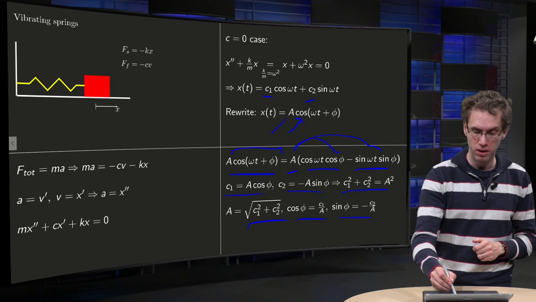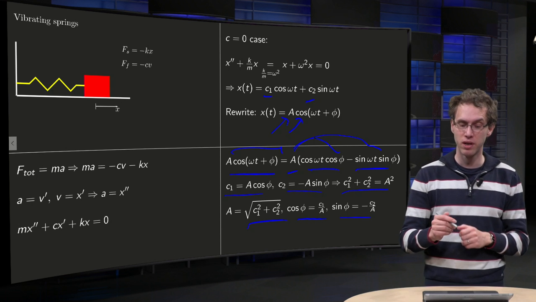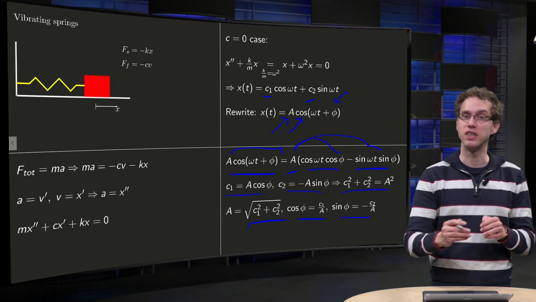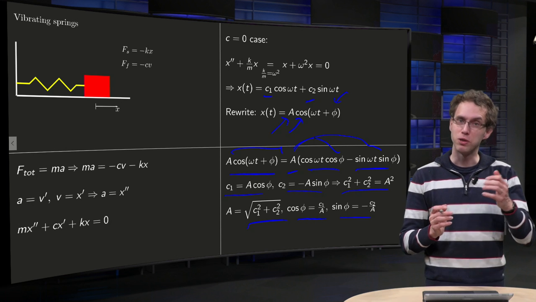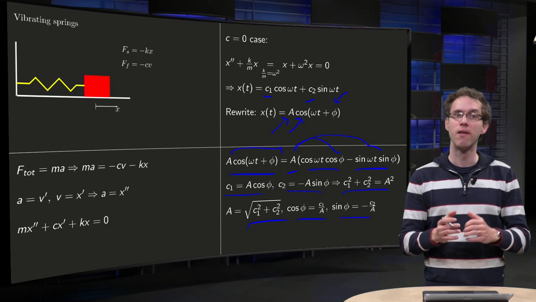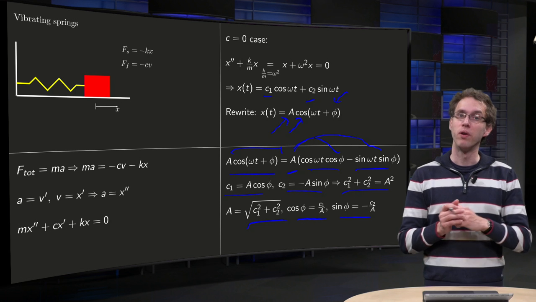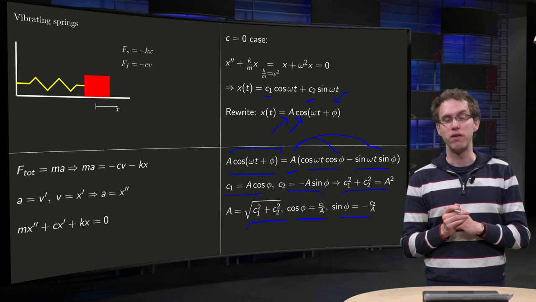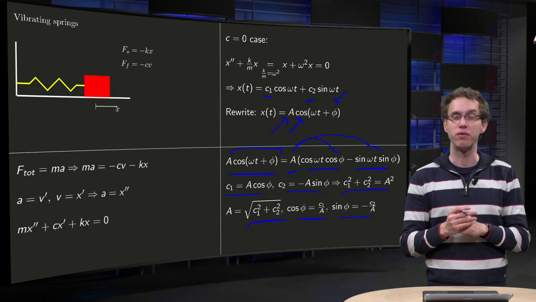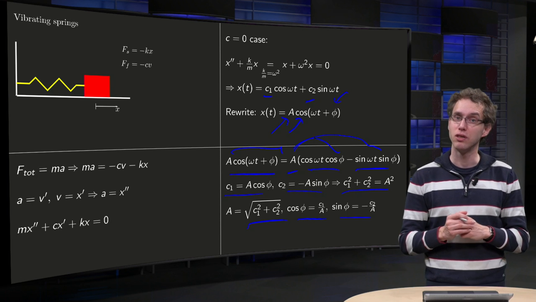So that A has an interpretation in terms of amplitude, and phi is just some shift, some phase angle, some shifting angle. Especially the amplitude is interesting. So here we saw how we can model a vibrating spring, and we already solved it fully in the case there is no friction.